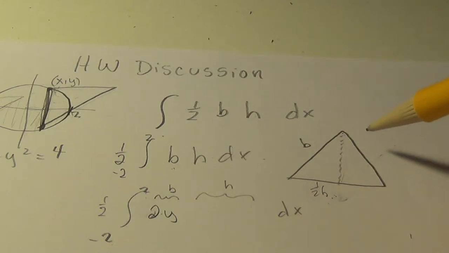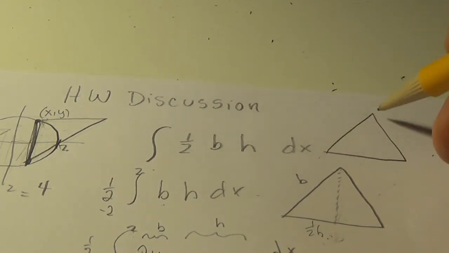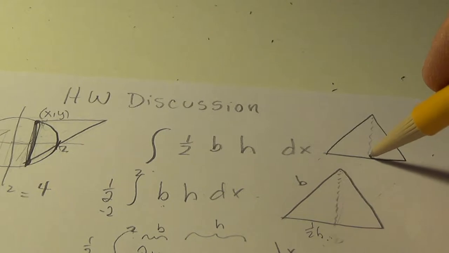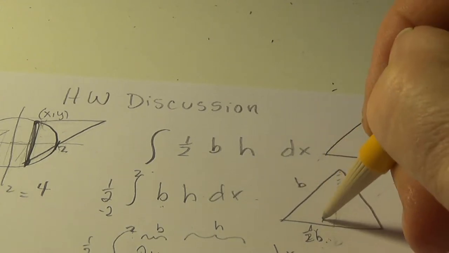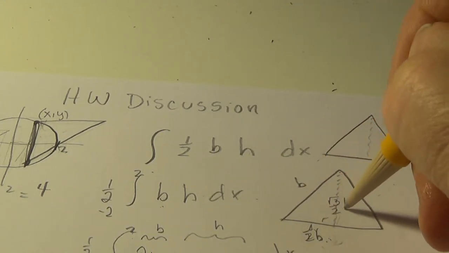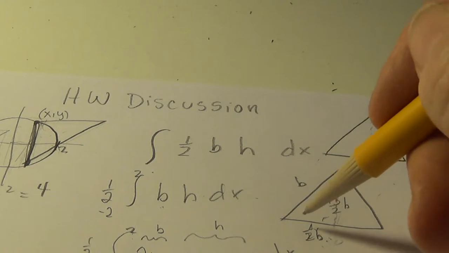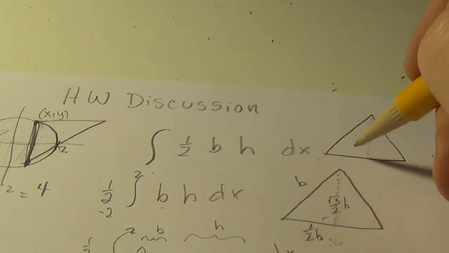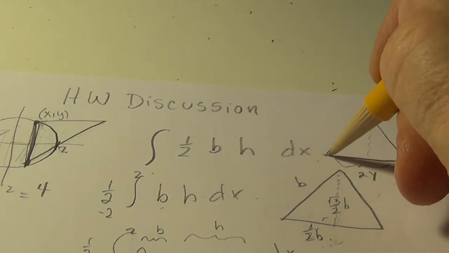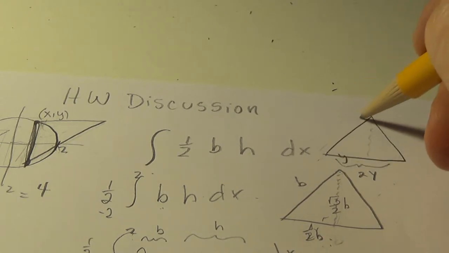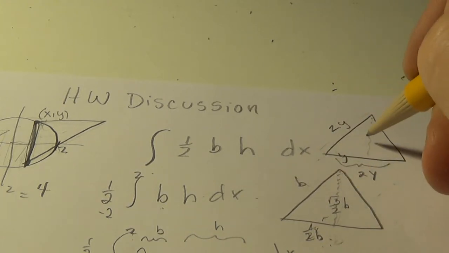And what would this height be? And it turned out the one that we studied in our comp book was a little bit different than this one. If you recall, this is the one we studied in our comp book. And when we did the Pythagorean theorem, we got square root of 3 over 2 times b here. So these were all proportional. But the one that we're doing, this was 1b, but see, our base is 2b. So this whole thing in ours is 2y, we'll call it. And then this would be 1y. And this is 2y. And so see how these are lining up? They're all doubled. So this would just be square root of 3y.